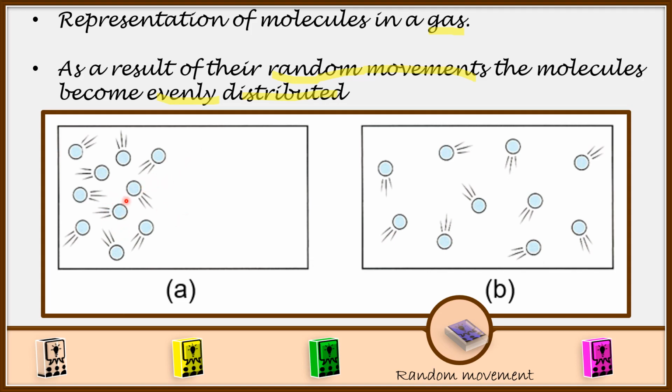Because of that random movement, the molecules are going to move away from where they are concentrated, and you will find that they are filling the whole place. So that is what we are going to see here. You're going to see that from here they will diffuse and become like that. They will become spaced far away from each other because there is that random movement in gases.